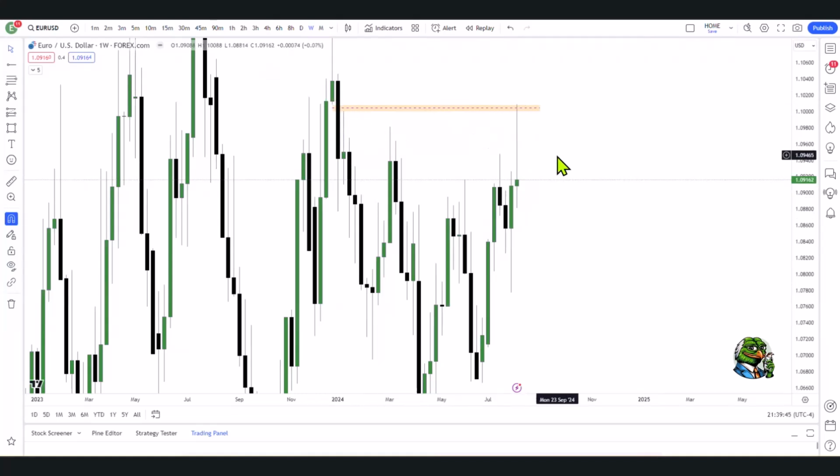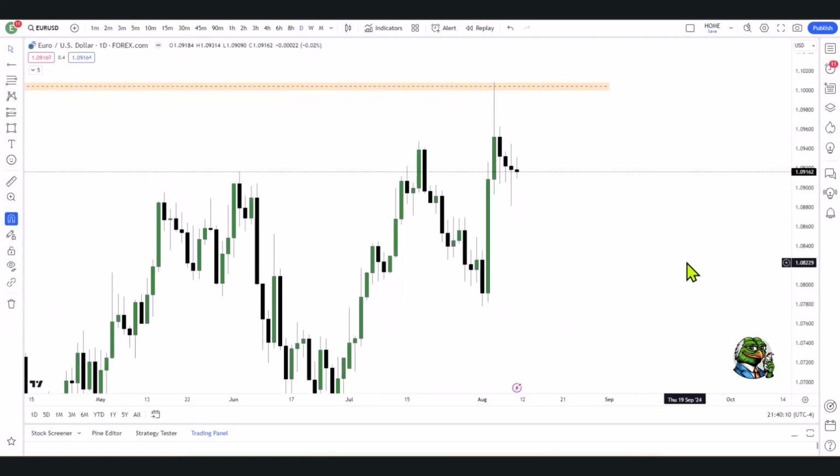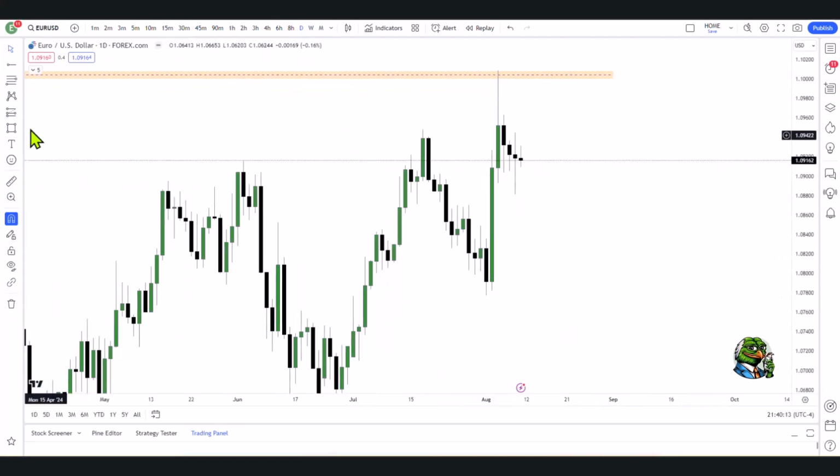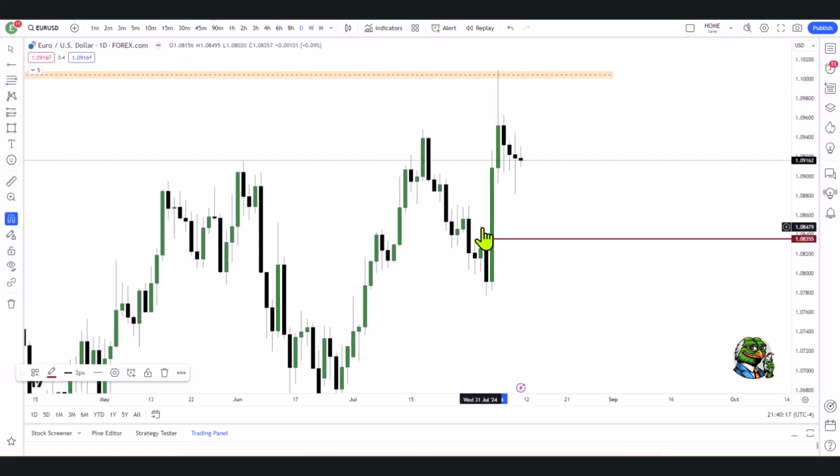Now we ask the same questions. Where have we come from? Where are we going? Well, we've just taken liquidity and balanced inefficiency. Now the market is seeking the same in the opposing end. I would not be surprised if we get all the way down to the low of last week and back into balance this current open fair value gap, but we take it one step at a time. My current projection is not that we go below here. We might, but you want the easy targets, right? They're the easy targets.